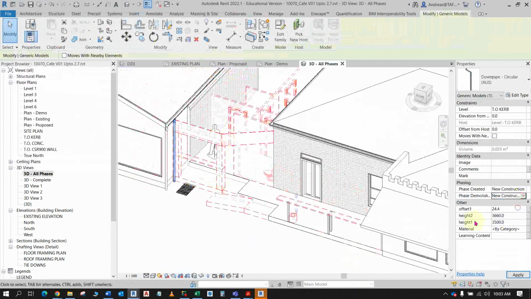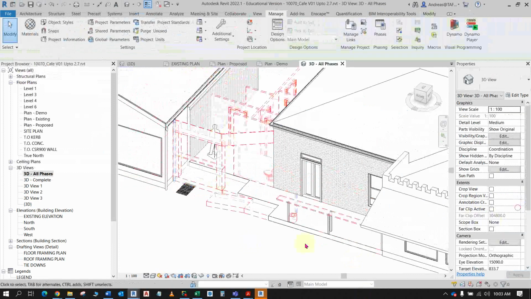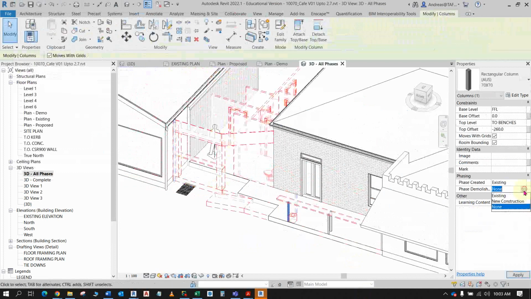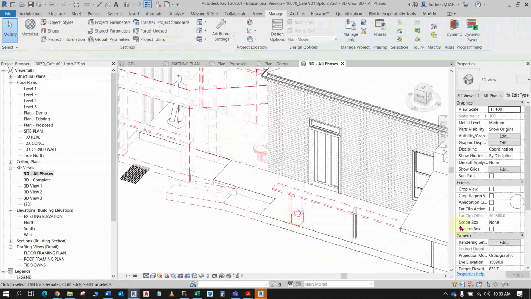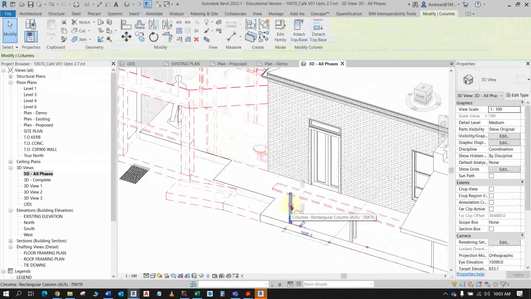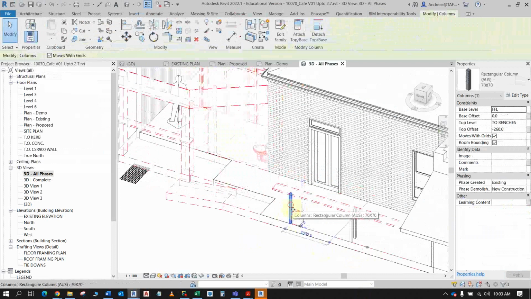And of course, if we demolish something, this here is existing, by the way. So if I demolish this way, or using the hammer, here it should, in theory, go red. All right, so it went red. So how do we undemolish anything? Just a bit of a revision. Anyone know?